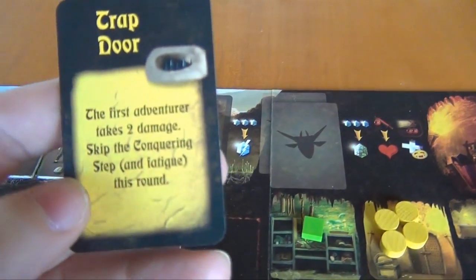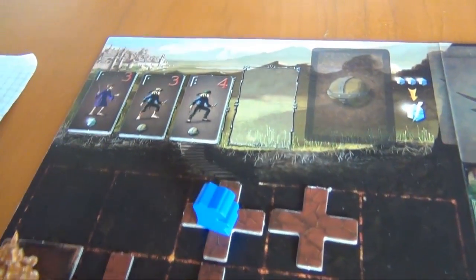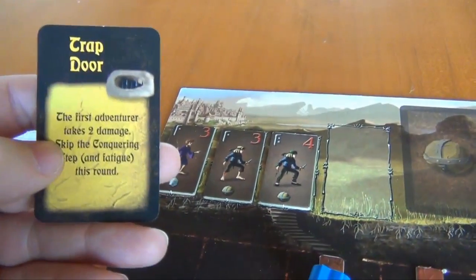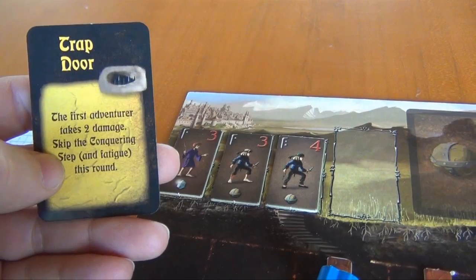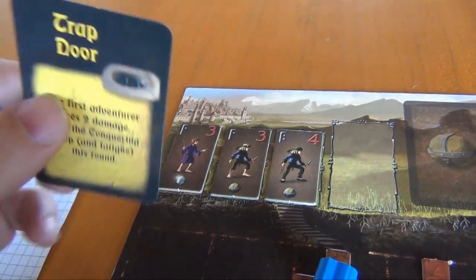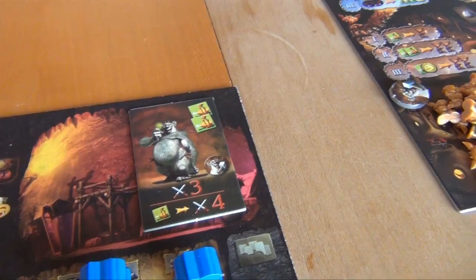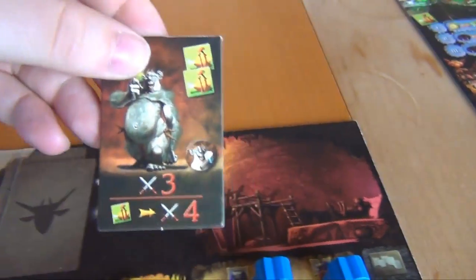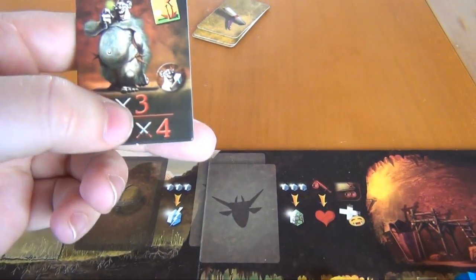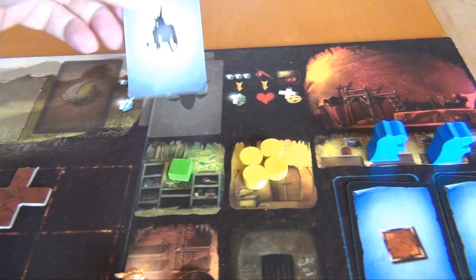Okay, so the blue player only has 1 trap available. It would be a trap door. The first adventurer takes 2 damage. However, we have 2 thieves, so basically the 2 damage would be prevented by them, and then the conquering step would be skipped, and they would also get no fatigue. So it doesn't make any sense to play this right now. And then the blue player only has 1 monster to send, which is the troll, and he decides to send it and intends to beef it up with 1 food, so the standard attack of 4 can kill the first thief.